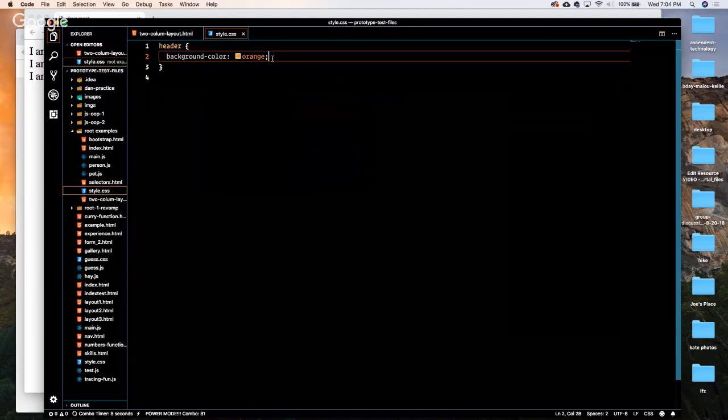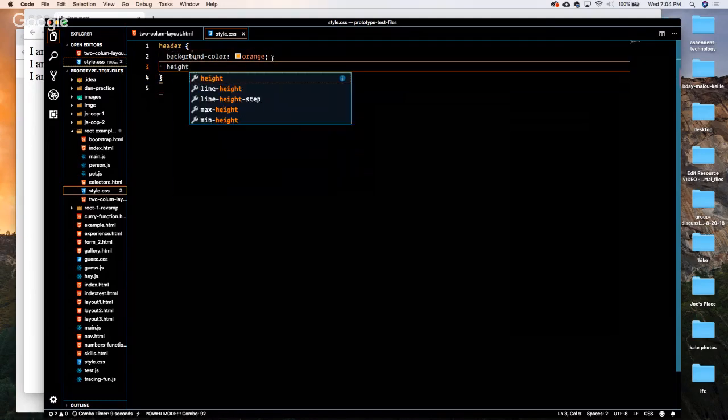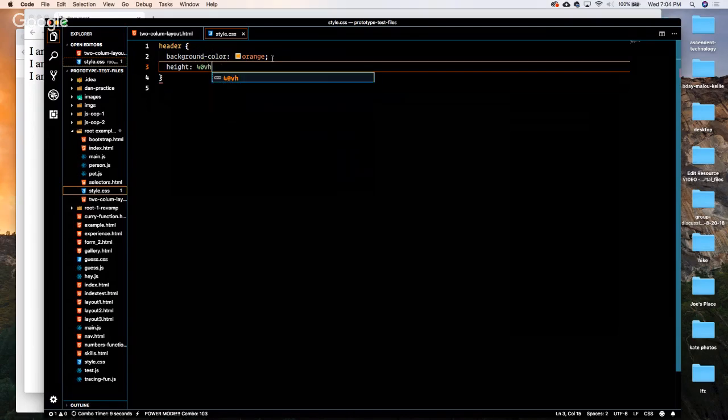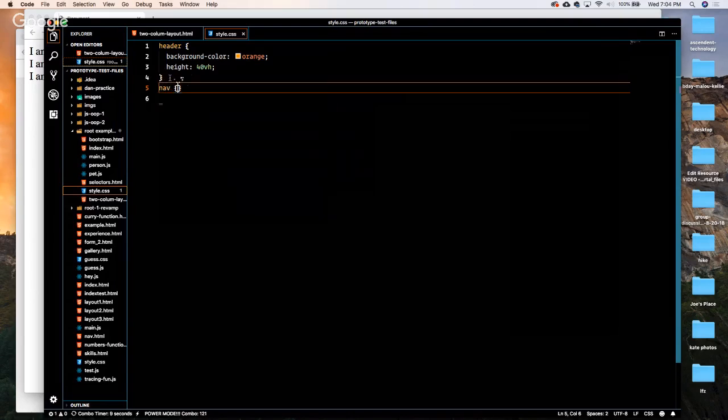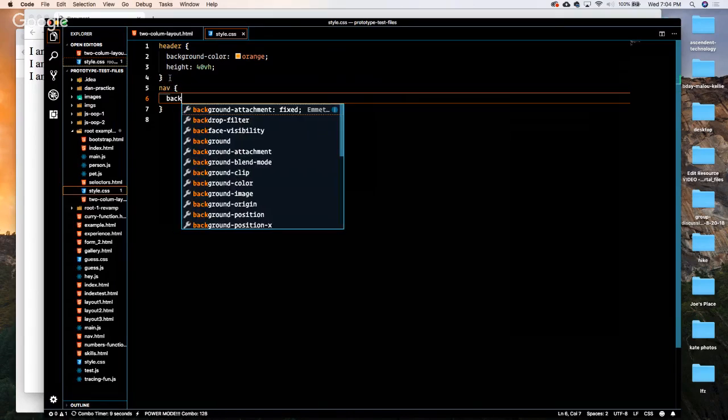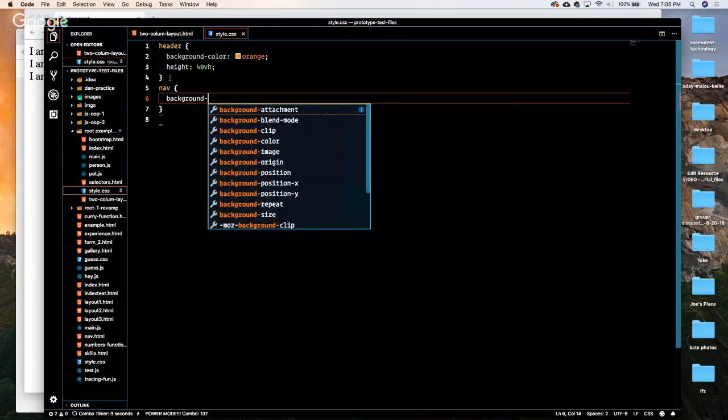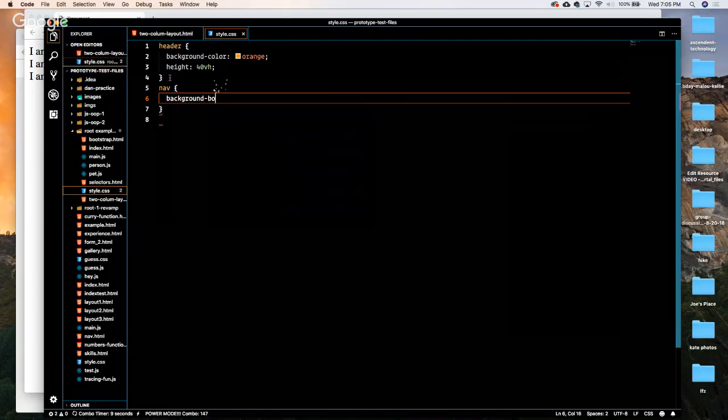And let's give it a height of 40vh. Next, we'll create our nav selector. Can I have another color? Any particular type of blue? Turquoise is probably an option. Look at that, turquoise. Perfect.